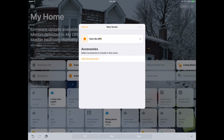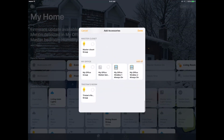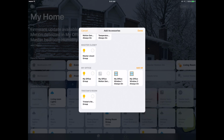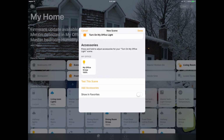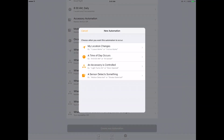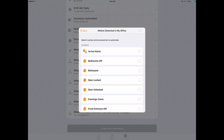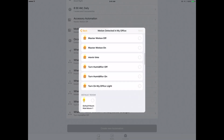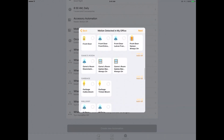Turn on office light. Turn on my office light. Okay, and I'm going to add accessories to the scene. I'm going to go down here and I'm going to find the My Office. I'm going to turn on the My Office group. Done. There we are, so that's good. Okay, so now we're going to go back into automations, create a new automation. Once the sensor detects something, it's going to say my office sensor. Once it detects movement, I'm going to go find that turn on my office light. So enact that scene. There we go.